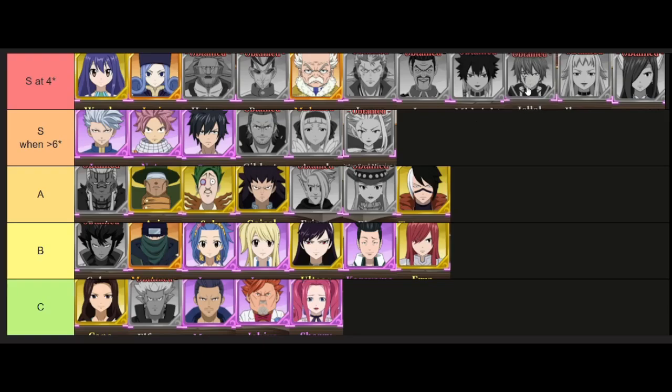Then Jalal has a lot of controls. He also has good elemental coverage, being light and dark at the same time, and also does decent damage as well, and also very good range. So Jalal is definitely up here.